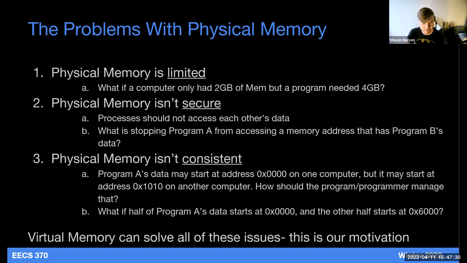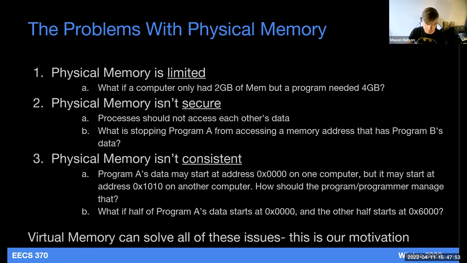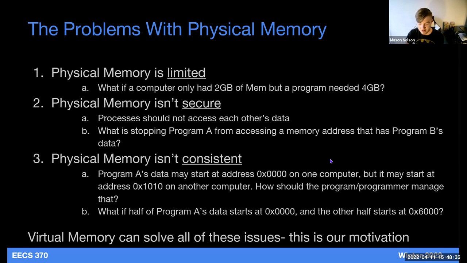When doing assembler and linking work with relocations and resolving labels to actual values, those values are constant numbers. If we copy a program from one computer to another, we want that to be consistent. If a program needs a value at address 1000, we want that to be accessible regardless of what computer or other programs are running. Virtual memory solves this by giving each program its own address 1000, so they won't interfere with each other.